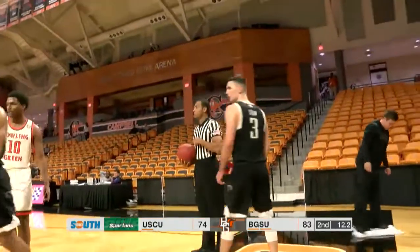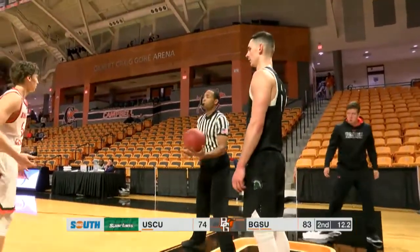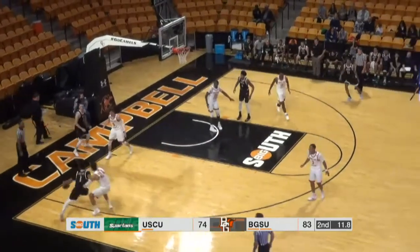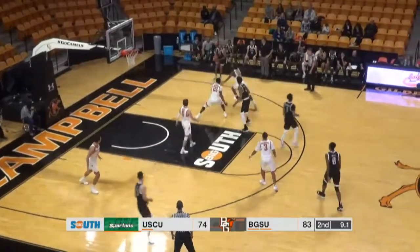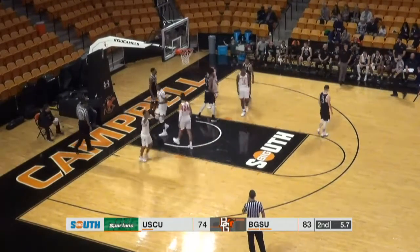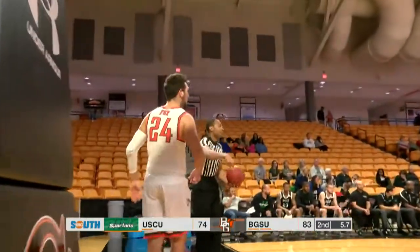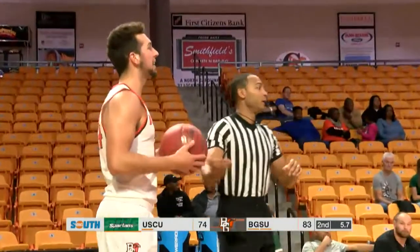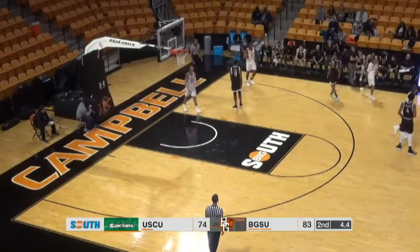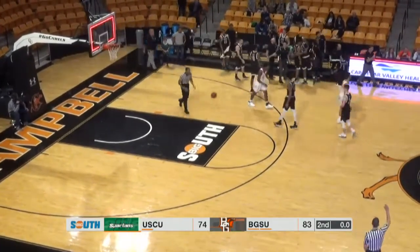20 for Fry, 20 for Wiggins, 10 for Plowden, 18 Caldwell, and 10 for Turner. Bowling Green led by 10 at halftime. They're going to win this game by possibly double digits. But boy, in between, a heck of a fight put up by Upstate. Upstate with a lead late in the second half. They came all the way back from a double-digit deficit, but didn't have enough at the end. Bowling Green cold for the majority of the second half, but got hot when it mattered. They hit 6 of their last 7 from the floor.